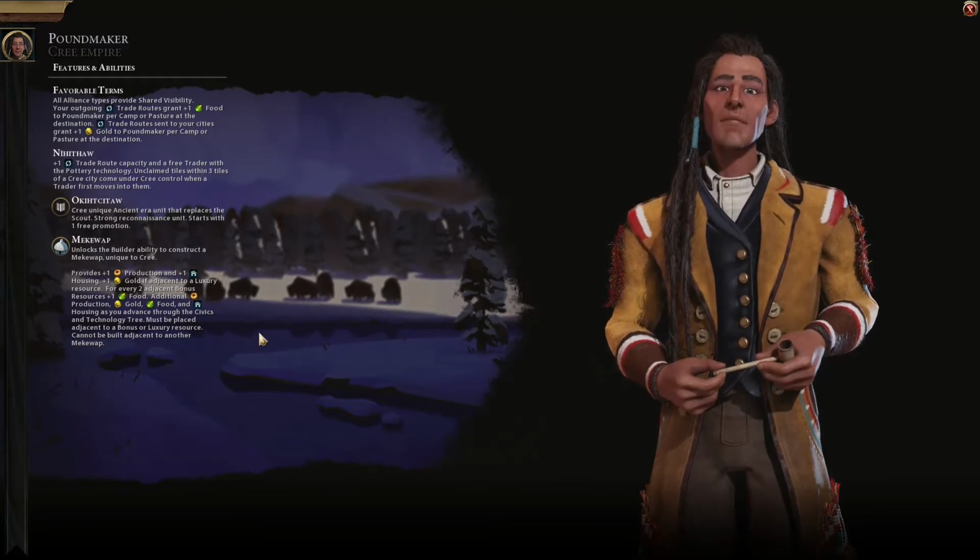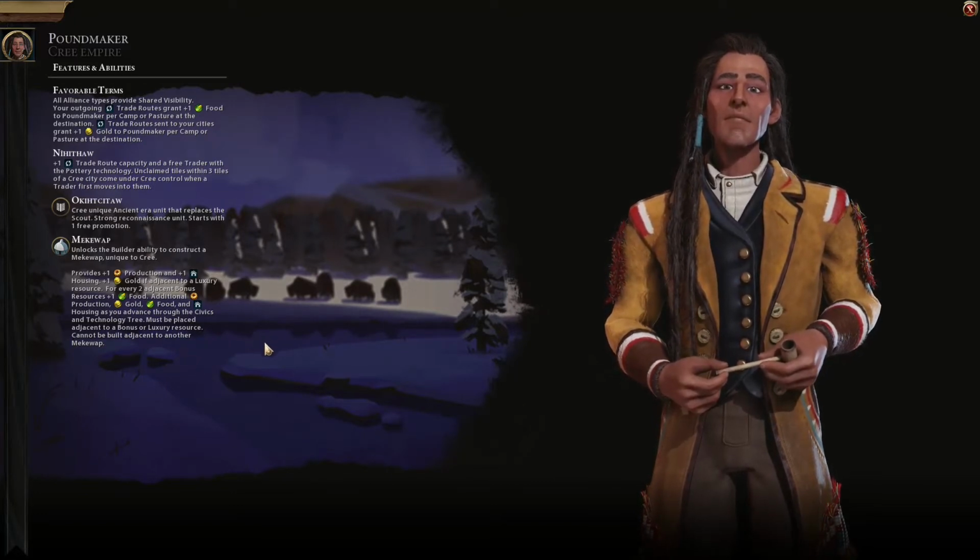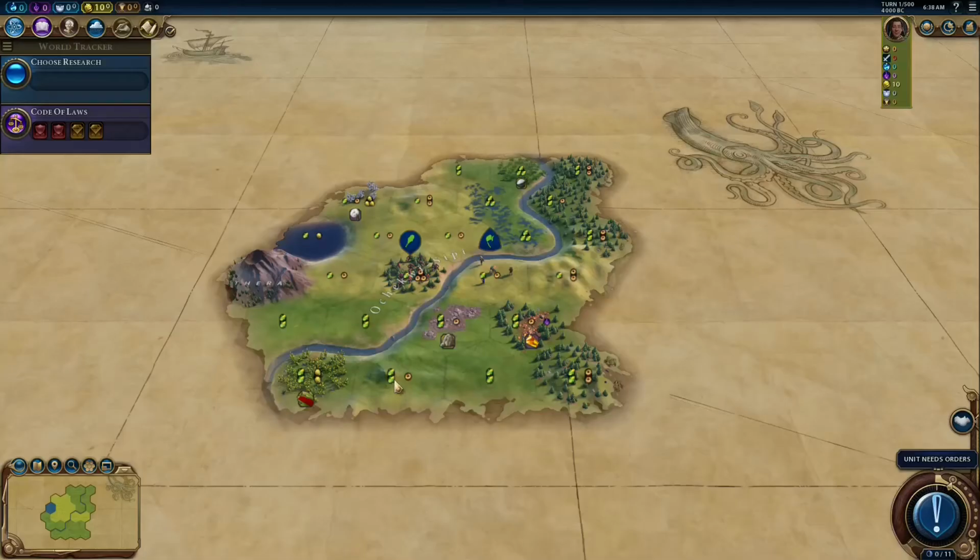Alrighty, so this seems like a pretty good building. I definitely want to be building those. Looks like we already have plenty of bonus resources as well as luxury resources. This already seems like a pretty good spot to put one.